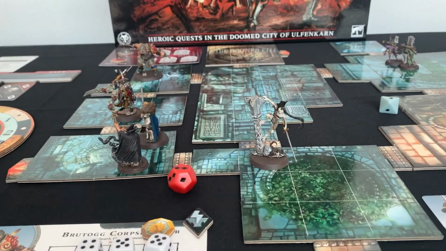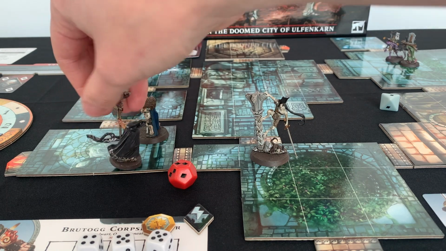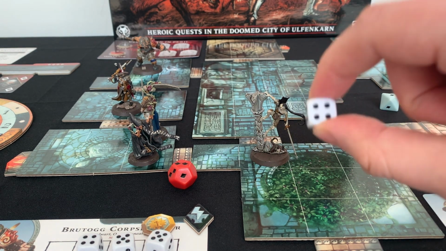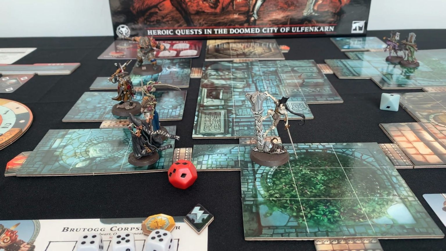Now, the nice thing is, he's visible by Morval. And Morval's still got... oh, he doesn't. His Word of Ending, which is his ranged attack, needs a 5 or more, and the highest he's got are 4s. So that's going to be the end of this round.